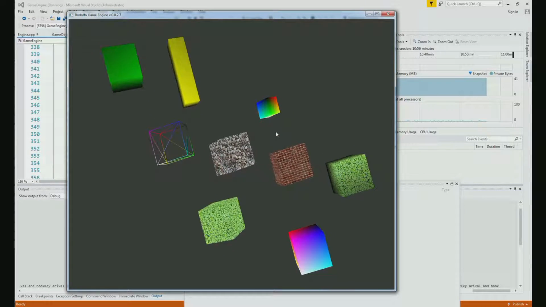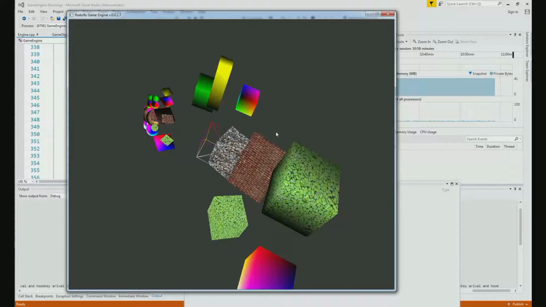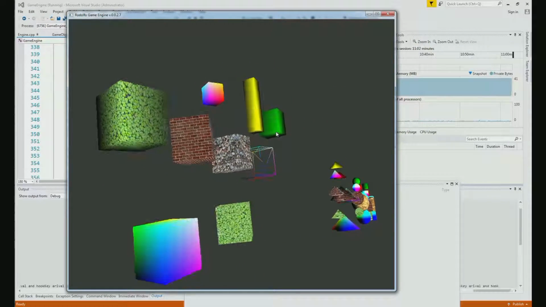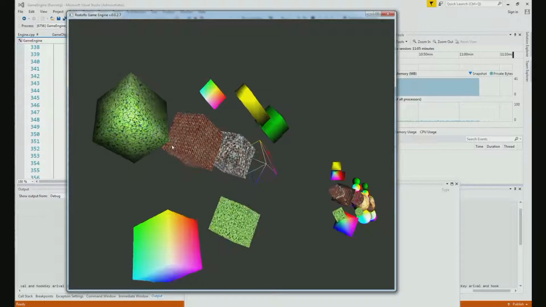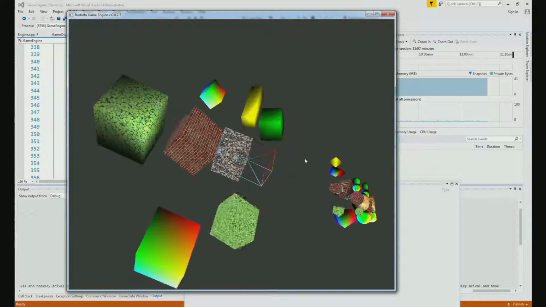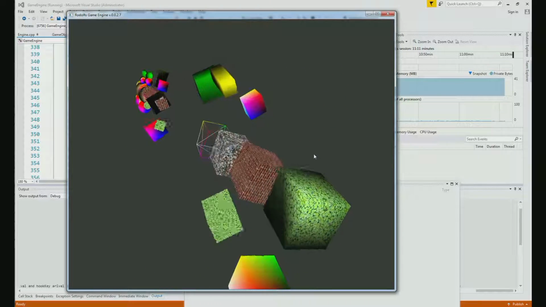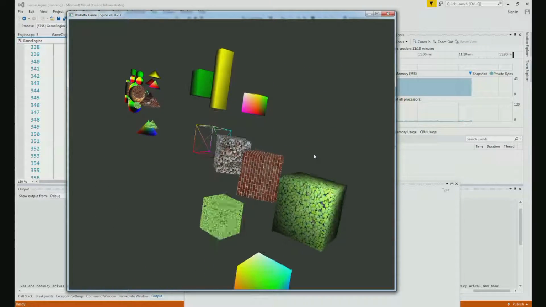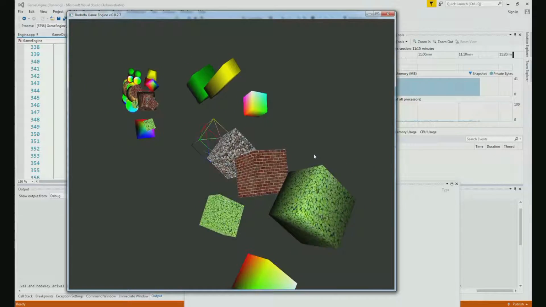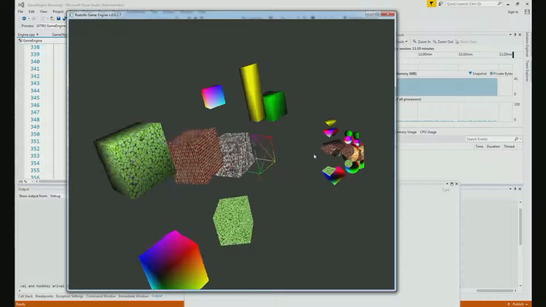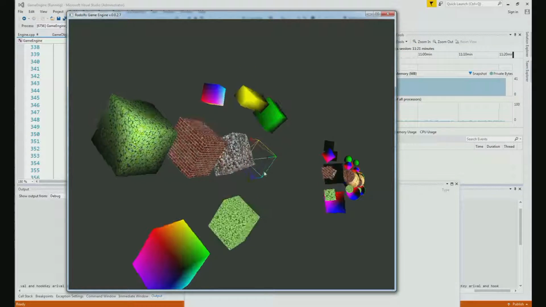Some of the stuff that's not working for this demo: we cannot create a game object on a button press, we cannot generate a camera in real time, and we cannot remove game objects and cameras in real time.